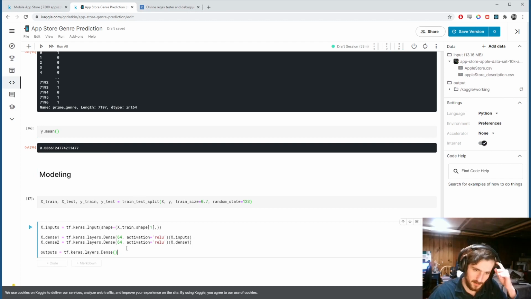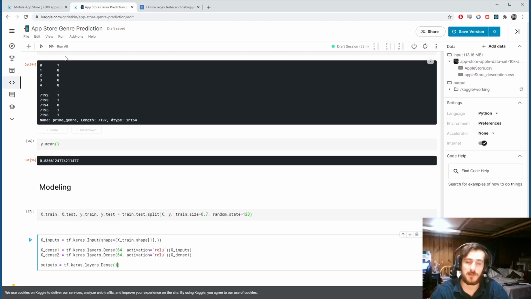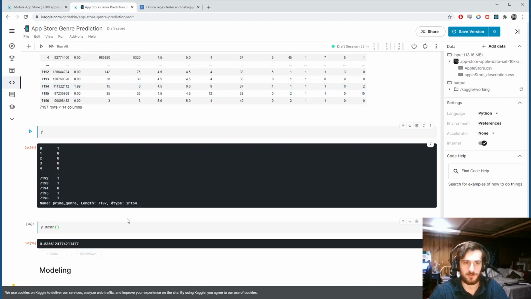Alright, so let's get back to the model. So we're only going to output one value. That's going to be the percentage probability. It will be the probability that a given example is going to be classified as a 1. That will imply the probability for the 0.